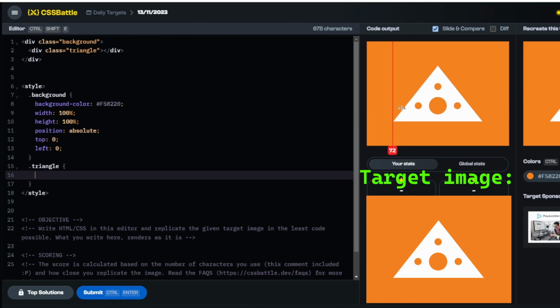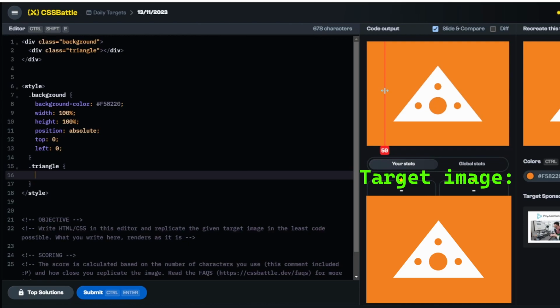The second layer is the triangle, and the third layer is all of the balls or circles around it. So I've done the background. I made a bump here, so that's not good.